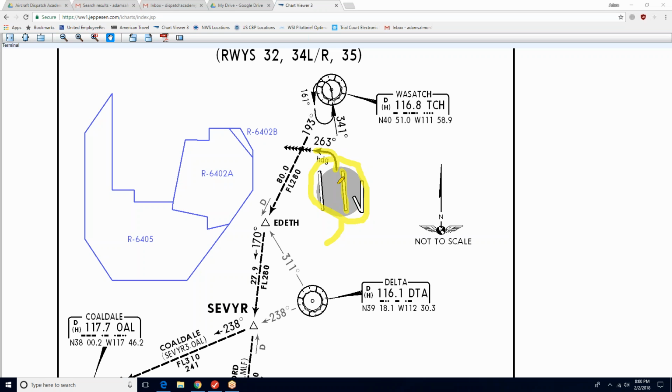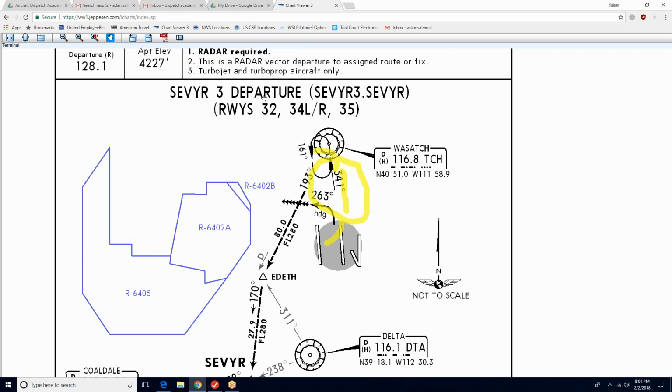Now, without getting any air traffic control instruction at all, if air traffic control just simply said, okay, flight 293, let's say that's your flight 293, cleared to take off runway 34 right, and this runway that I highlighted is 34 right in Salt Lake City. Then the next instruction they'll usually give you is, they'll usually say climb via the Severe 3 departure.